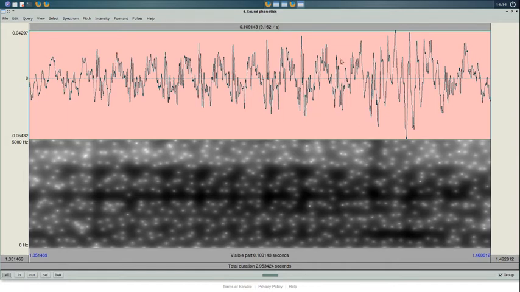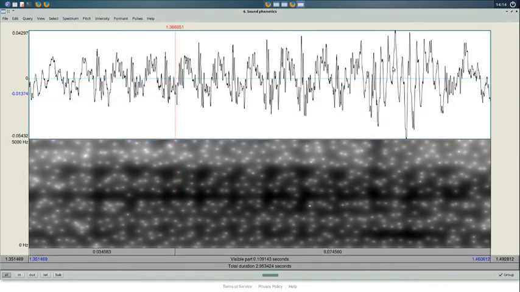So I can automatically read off in this stretch of sound what the highest peak is and what the lowest trough is. Okay, so I'm going to just take the peak for no particular reason. You can either go for the peak or you can go for the maximum absolute displacement when you're looking at amplitude. Some people would take 0.05432 as the amplitude here. I'm going to take this for no particular reason.